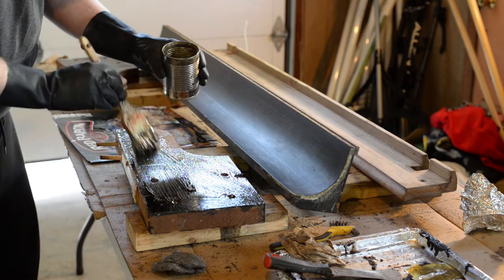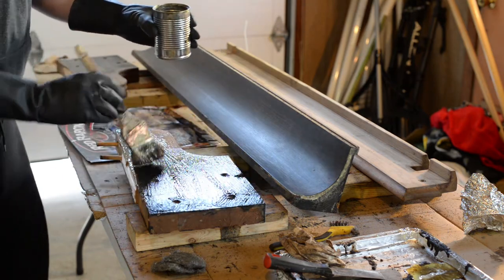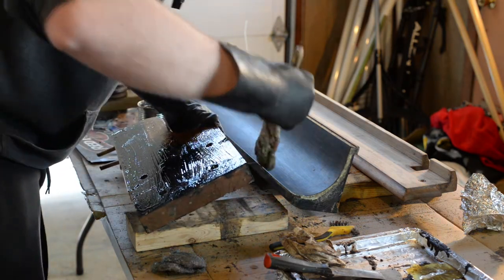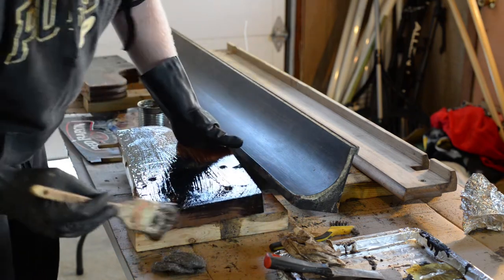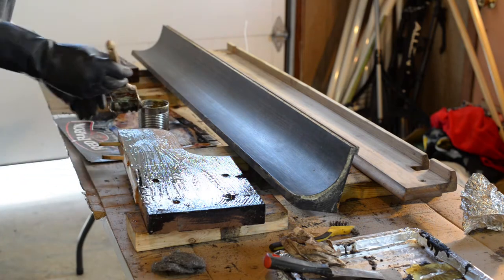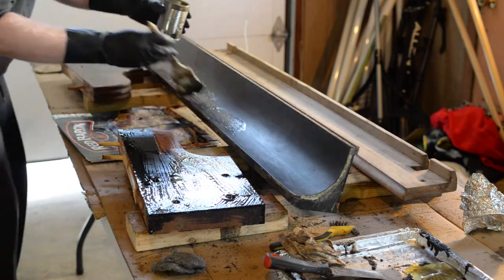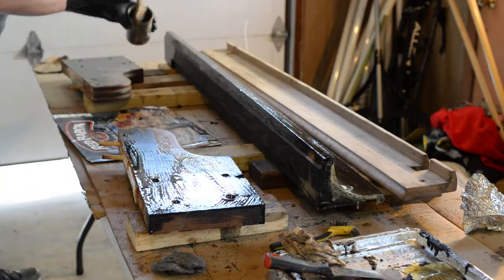The thicker the coat, the less likely it will be to dry out in the time it needs to sit to be effective. I just go through and brush it on the surfaces where I need to strip off the finish. I'm using just an old paintbrush that I don't care about anymore, and I've actually cut most of the bristles off to give it a little more bite in case I need to get some scrubbing action with it.